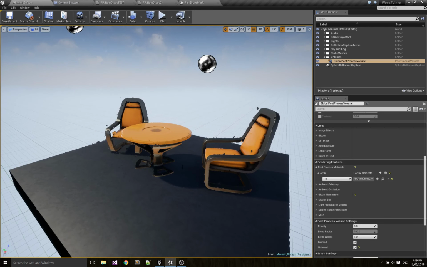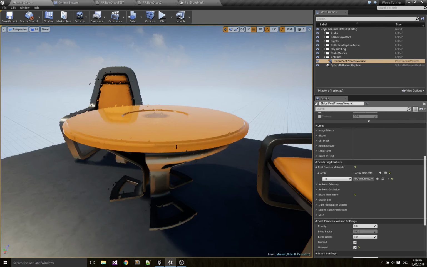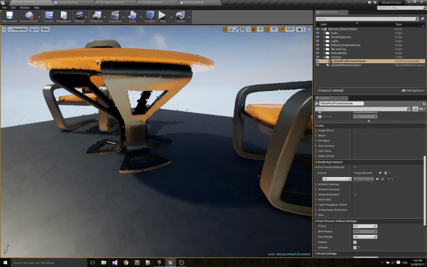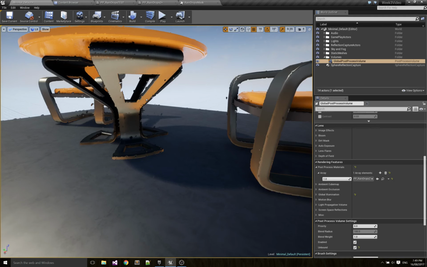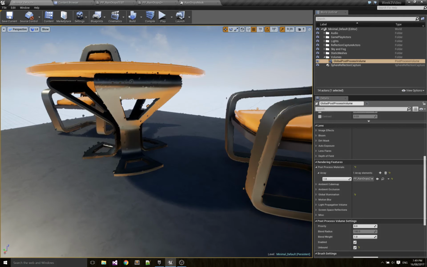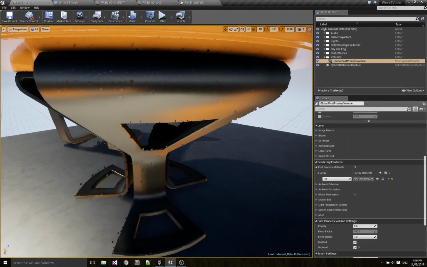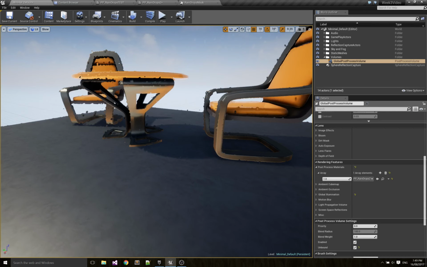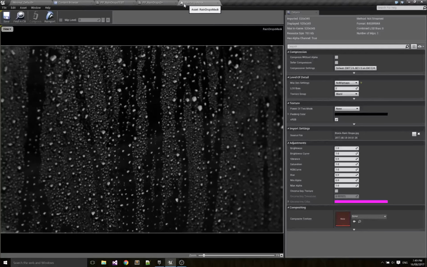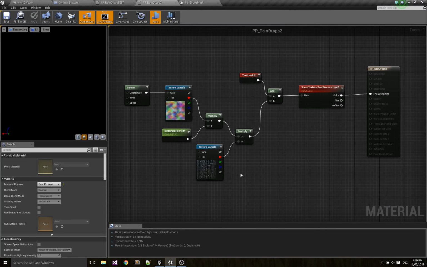Okay, so you can see now I actually have some water drops on screen, and I also have some distortion behind them as well, especially around the table here. You can see where that's actually happening.